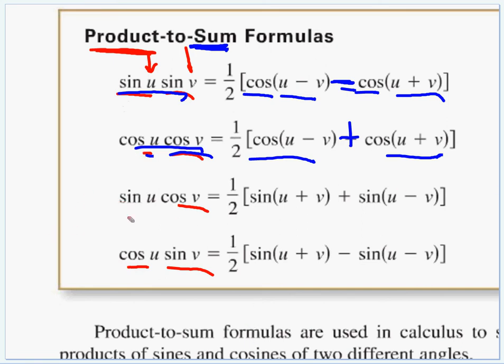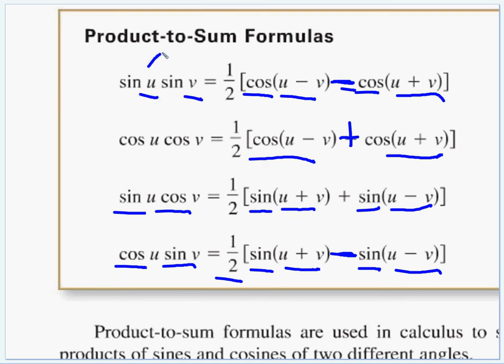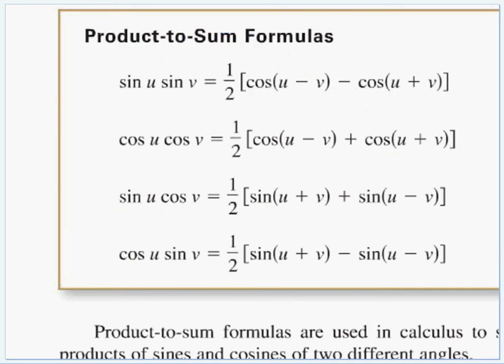Now, if we have a variety, the first one here is sine times cos, which is 1/2 sine of the sum plus sine of the difference. And if we reverse it, cos times sine, that's half sine of the sum minus sine of the difference. So we identify which one is required, and we just make the angles jump in. This u and this v will jump in over here: u minus v, and then u plus v. And you'll see how simple these work out when we do a couple of examples here.